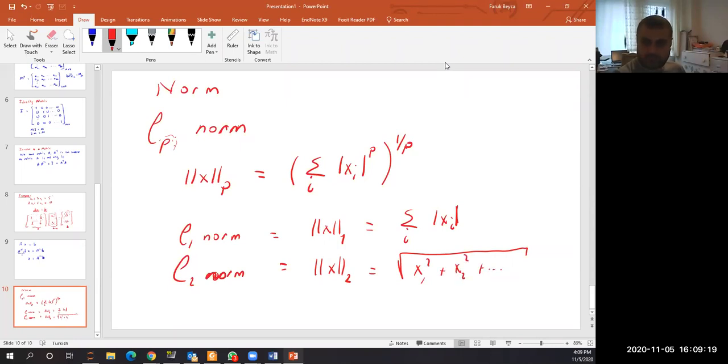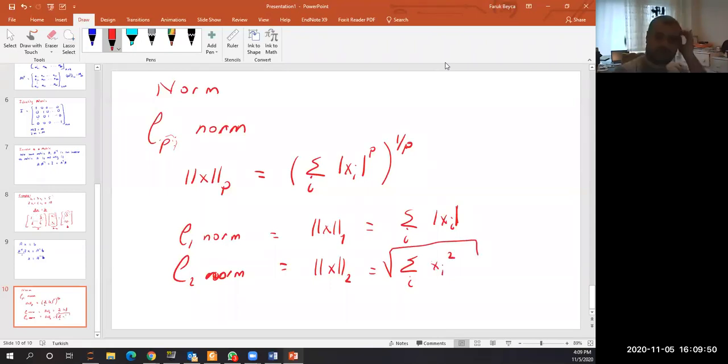Or let me write it in a more concise way: the square root of the sum of xi squared.